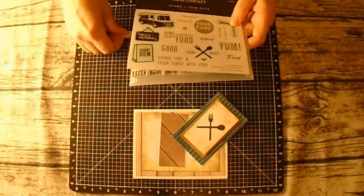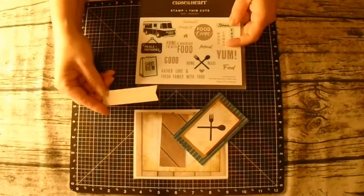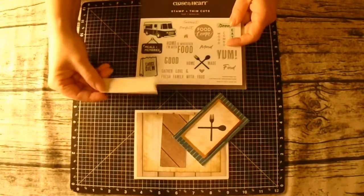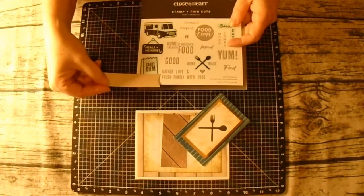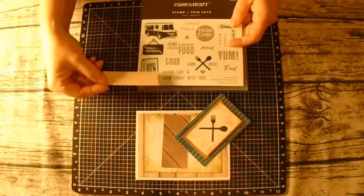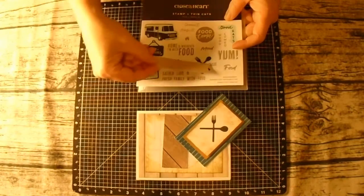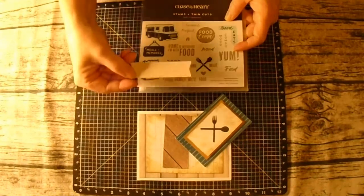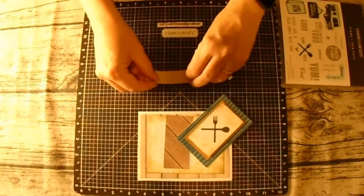Now before we get started, what I've done is I've taken a scrap piece of paper, this is almond, and I'm actually going to build my saying with words out of here. I want it to say "made with love," so I'm going to take the "made" from here, "with" from here, and "love" from here, and put it together, and that's going to be my sentiment.